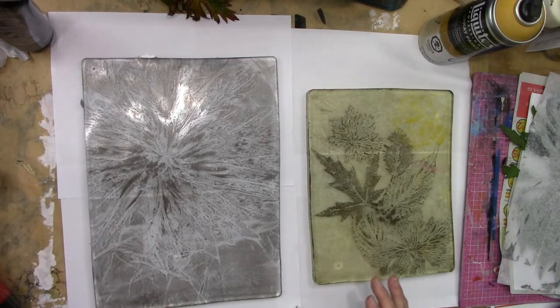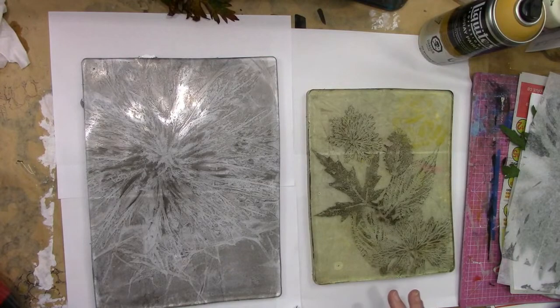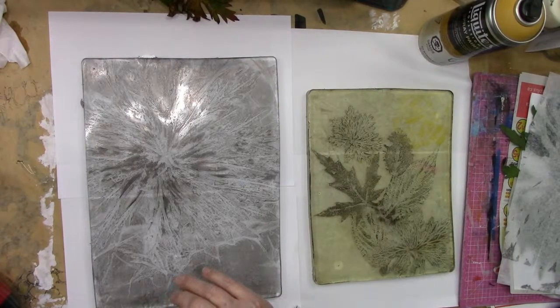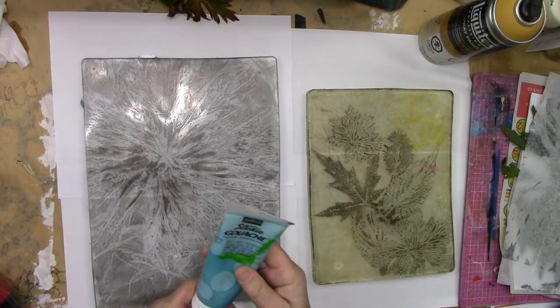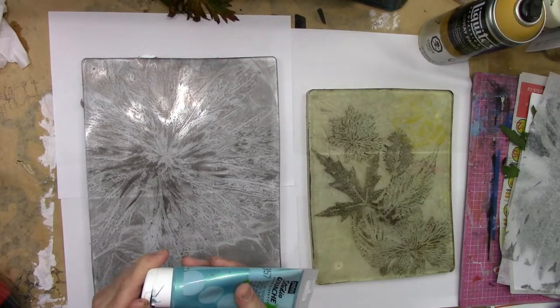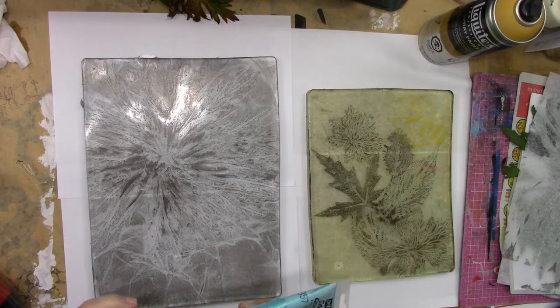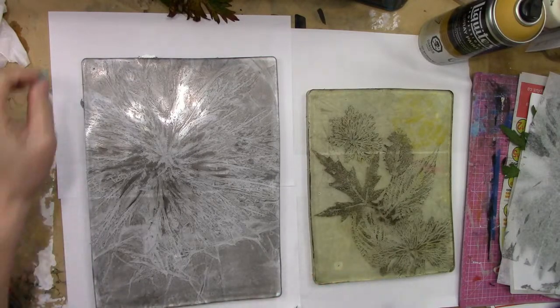Okay, so now we can add a layer on top of that. Now let's do, see, we've got black. We could do yellow or, here we got some of this PBO gouache. It's kind of got a sparkle to it.